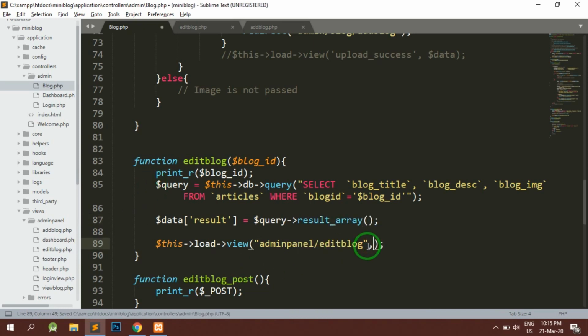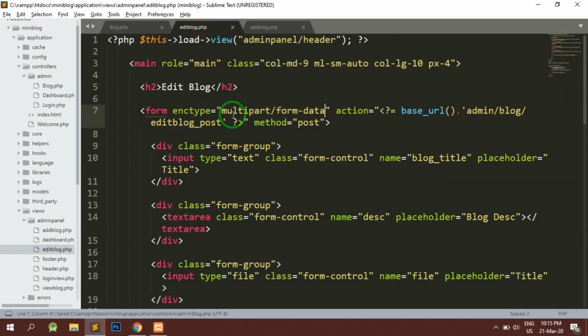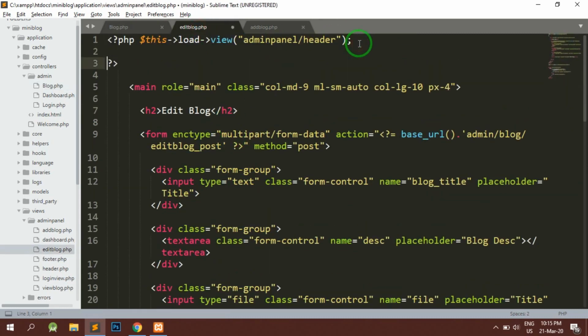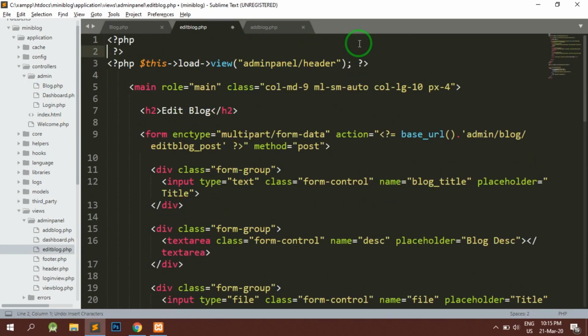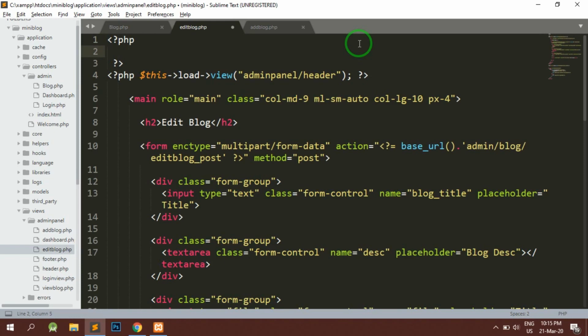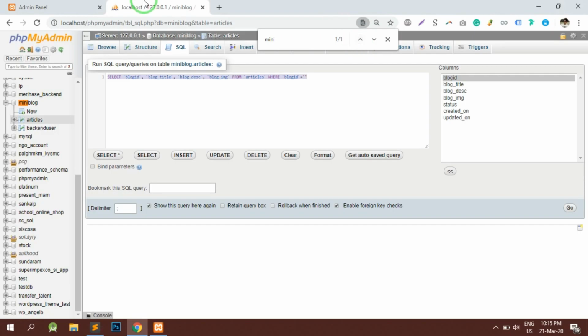And the same data we are going to pass inside our view. So in the view, if I try to print the $result, let's check what we are getting, and we'll die so that we notice whatever things are happening.